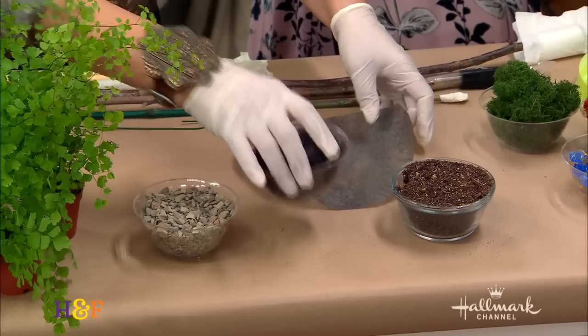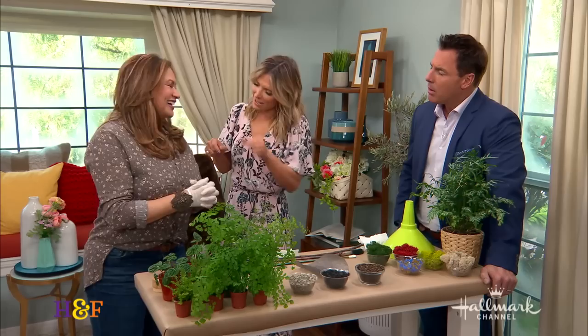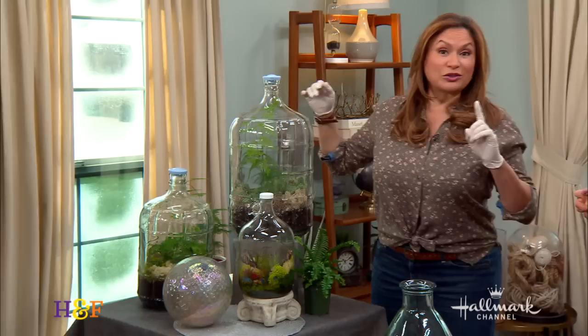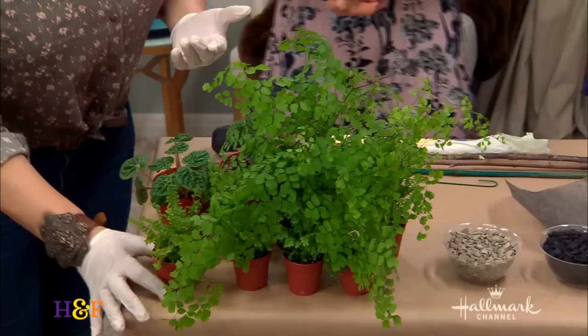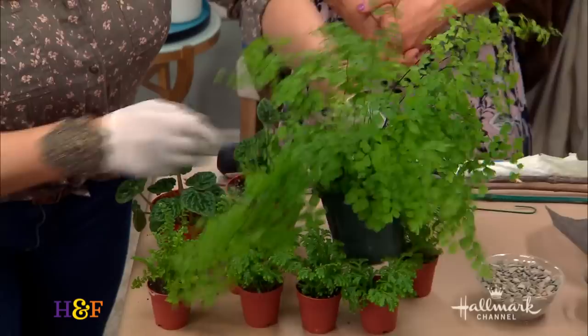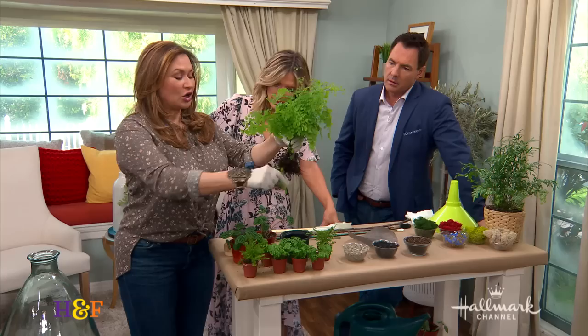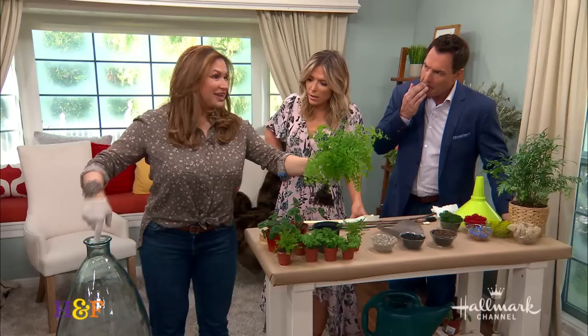All right, so we've got the soil, the rocks, and the charcoal. How do I get the plants in there? Let's take a look at some of these beauties. You may be wondering how Shirley got these in here — it really isn't that difficult if you select the right plants. They should be as small as possible. I found some ferns in little two-inch pots. I also found this beautiful maidenhair in a larger pot, and what's okay to do is remove most of the soil around the root ball. So as long as the root area can fit through the hole, you can get it in there.